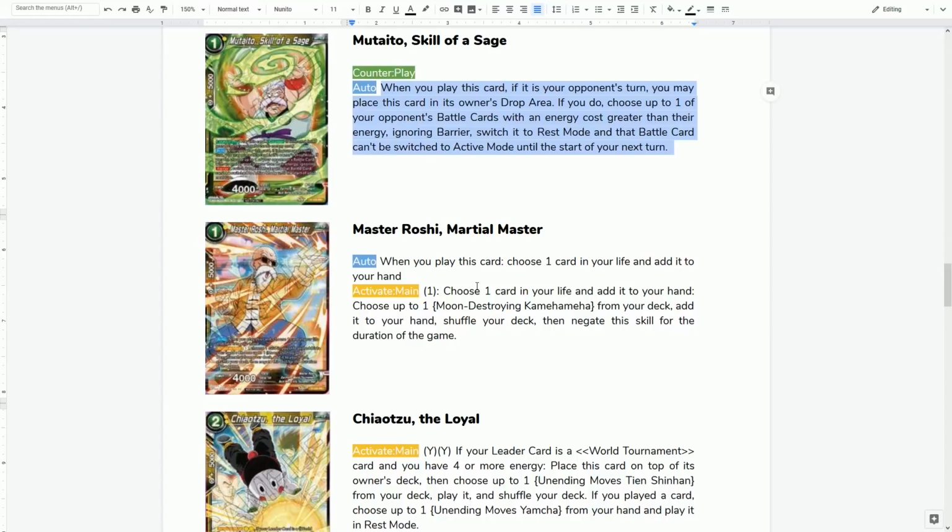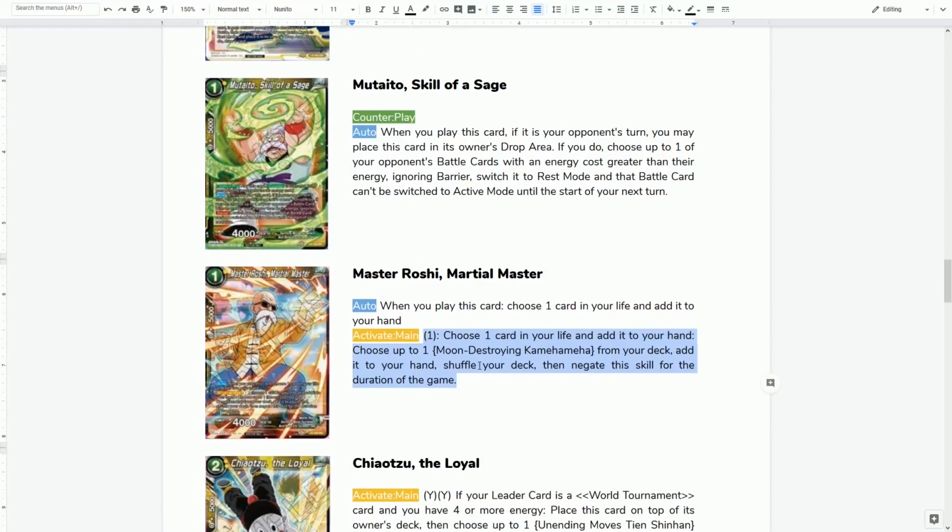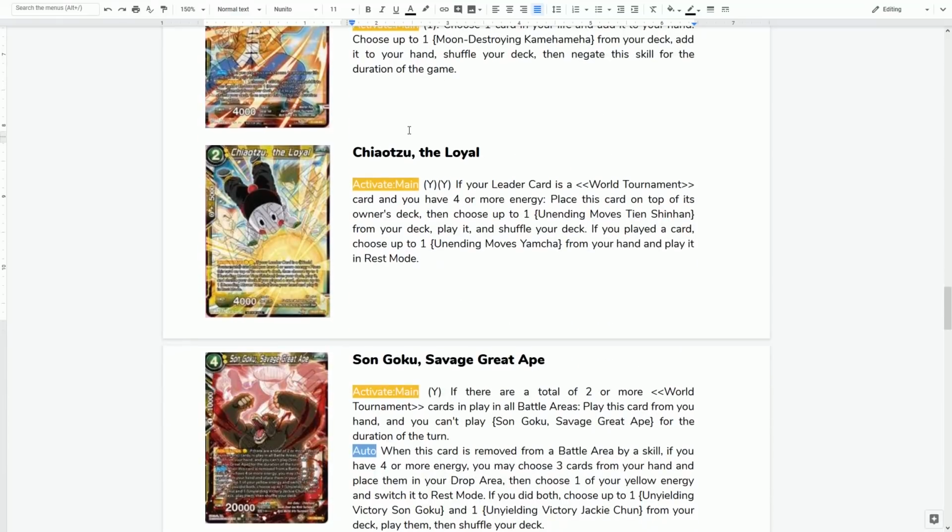Master Roshi, Martial Master. When you play this card, you may choose one card from your life and add it to your hand. One cost. Good. Wow. Okay, choose one Moon Destroying from your deck and add it to your hand, shuffle your deck, then negate the skill for the duration of the turn. So this brings this to you. You kind of don't have to do it. So it's always a +2 for one energy, one cost. Pretty nice. I like it. Nothing much to say though, but pretty nice.